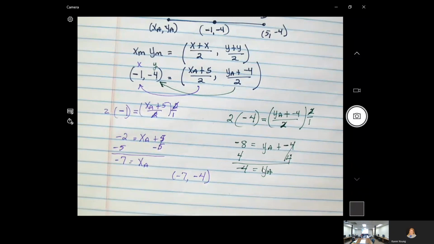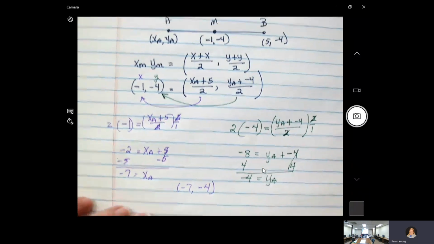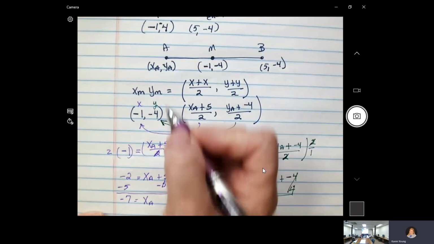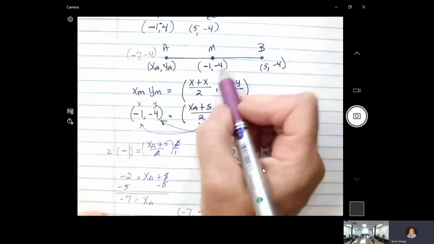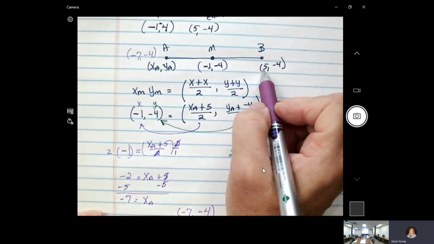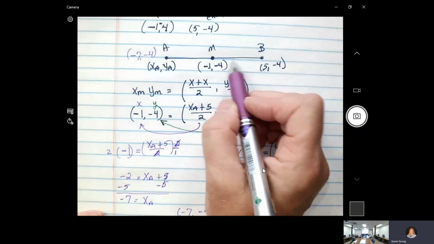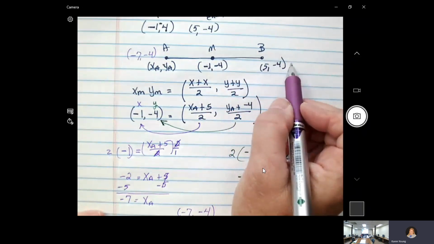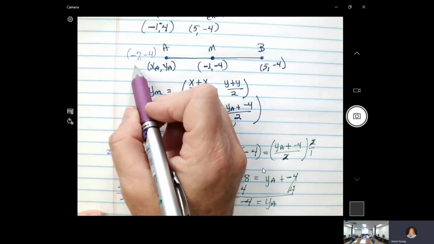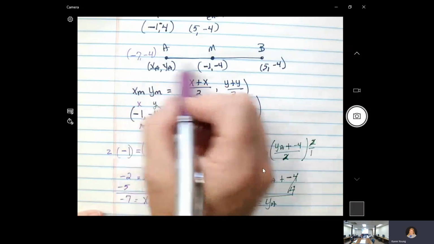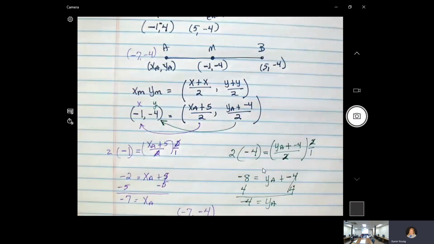Okay. And one thing you can always go back and do to see if it makes sense: I said my endpoint over here was -7, -4. From -1 to 5 is how many places? If I move from -1 to 0 to 1 to 2 to 3 to 4 to 5, it's 6 places, right? From -1 to 7, is it also 6 places? Yeah. So as long as there's 6 spaces difference, then chances are my -7, -4 is correct.